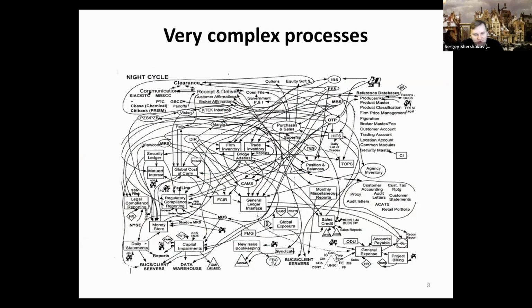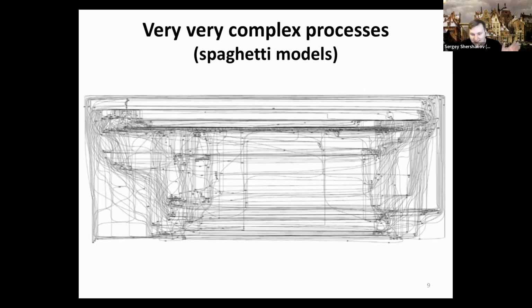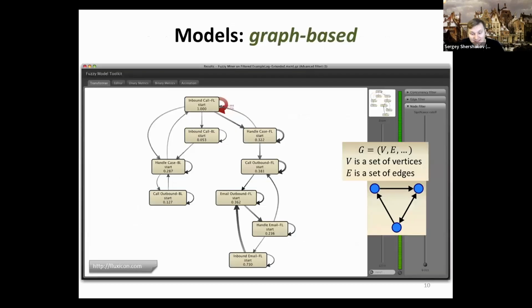So you can see here another approach, illustrating what's going on in some team or something like that. God forbid, like this, you see. Such kinds of models are normally called spaghetti models, because the relations between individual tasks, individual actions, individual agents involved in this process are quite complicated. So it looks like spaghetti, macaroni, and of course it's quite complicated to understand even such a model.